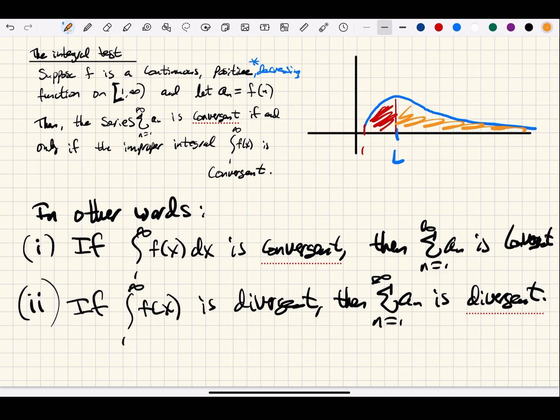The question is, what about the area from here on out? Is that finite? Now, if I add two finite things together, I get a finite value, right? And so if the integral is convergent, so in other words, if that improper integral gets me a finite value, then it's convergent, right? We've done this. Okay, and so I don't really have to be decreasing everywhere, because up to any point, I have a finite area underneath that curve. The question is beyond that point. So it says decreasing on the interval 1 to infinity. Well, it doesn't have to be from 1. It can be from anywhere. Okay, you guys get the idea there.